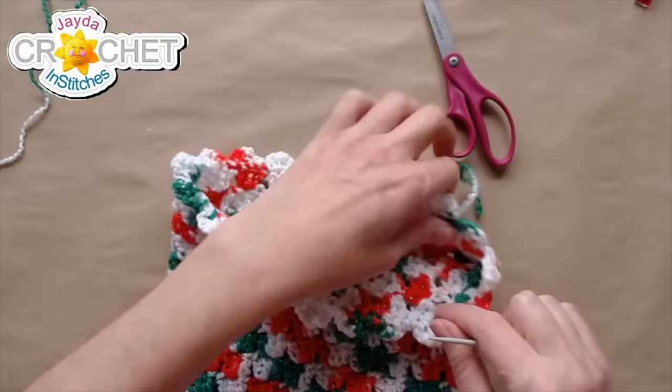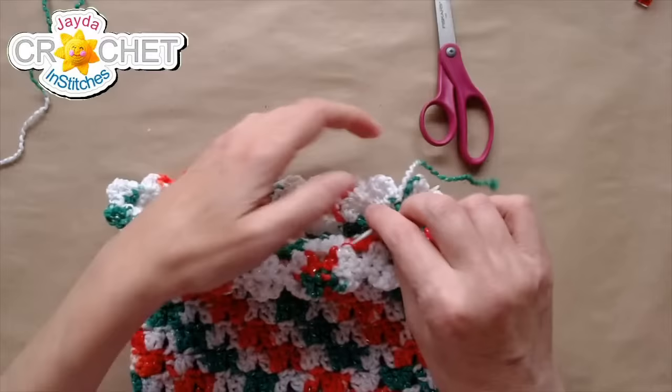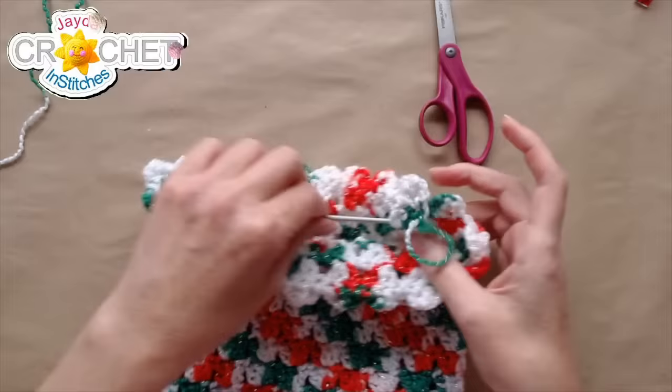Gosh, I love how that worked out. That would make a fantastic gift wrapper. You're giving someone a Christmas gift. That's the idea. How cute is that? Very festive.